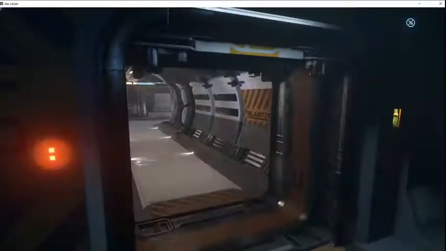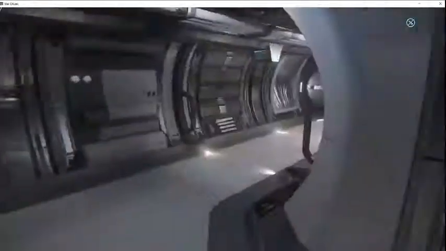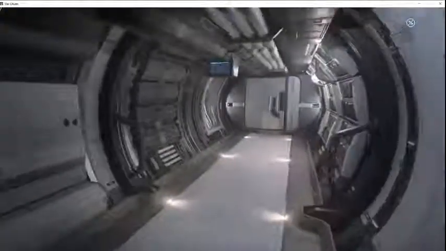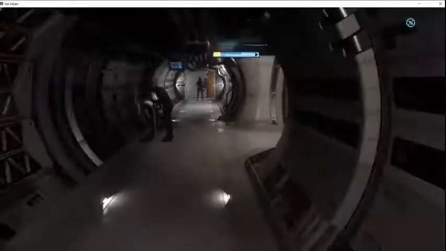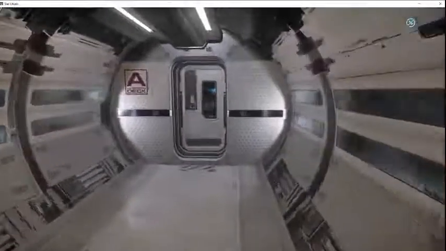Unfortunately, can't get to the bridge or the armory. They're both guarded. Where is... Okay, yes, that one. Definitely guarded. And the other one's definitely guarded. But the briefing room, probably the coolest room on the ship.